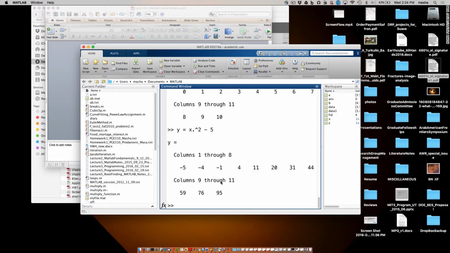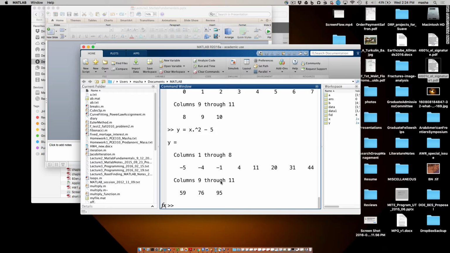But so we don't have to put the squared in parentheses and then minus 5? No, this is going to be fine. No parentheses needed. You can, but it's not necessary. It follows order of operations, right? But this is not x times x, because x is a vector. As a vector, it would try to use matrices. So I can't do it as x times x.